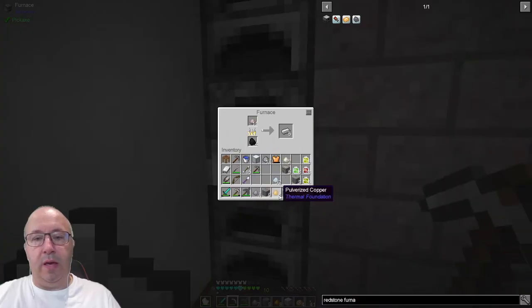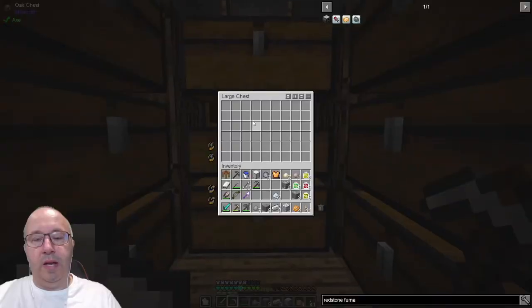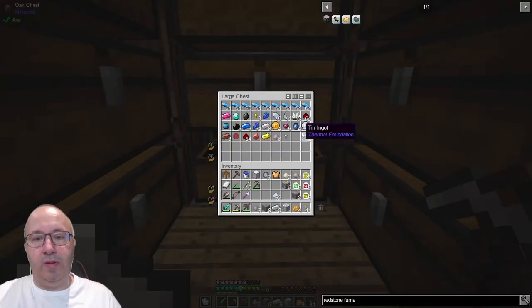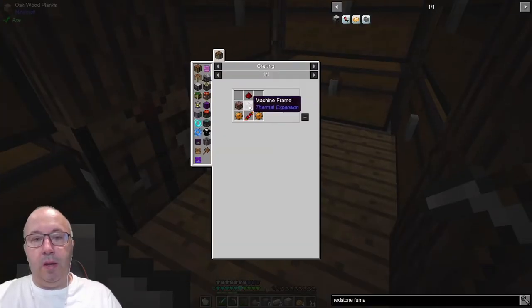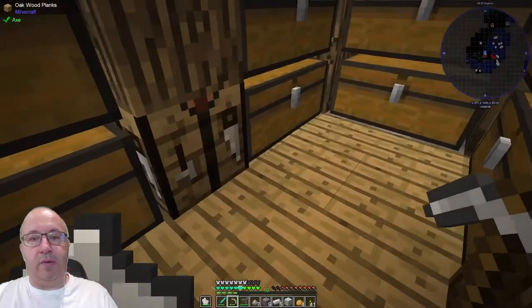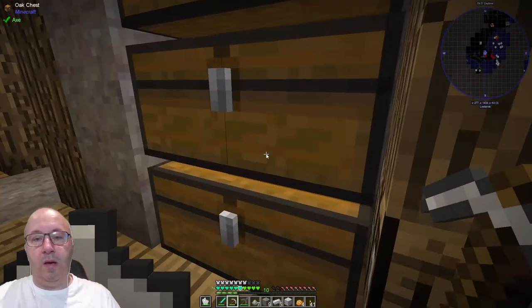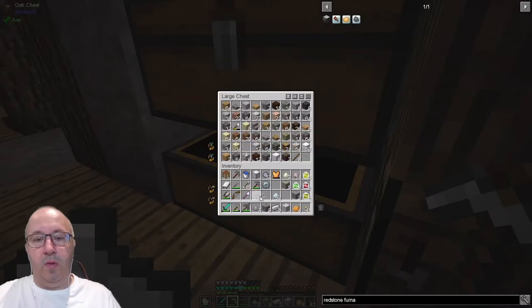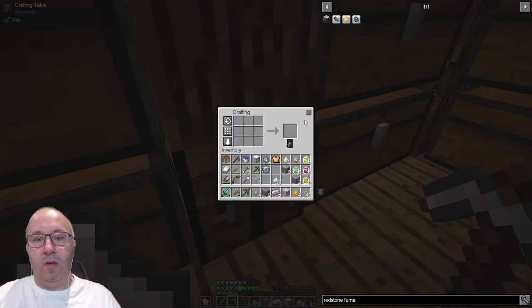Let's put the pulverized copper in there. Where's our tin? How much tin did we get? Did we have tin? We did. 1, 2, 3, 4. All we need. We need tin gear, glass. Right, okay, that's good. Let's get tin here then. In gear. Glass should be in this one. 1, 2, 3, 4. 4 iron makes us this right there.